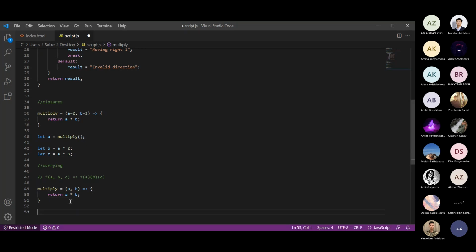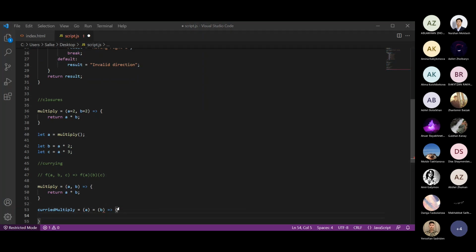What we can do is turn it into curried multiply. Curried multiply is going to look like this: a, b, then return a multiplied by b.